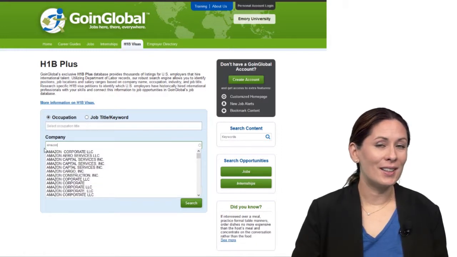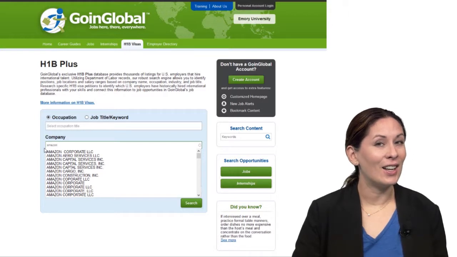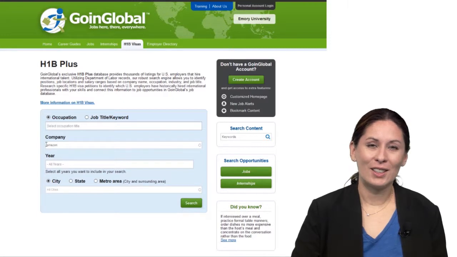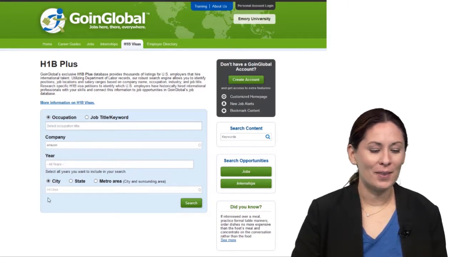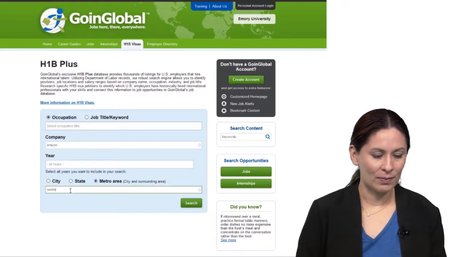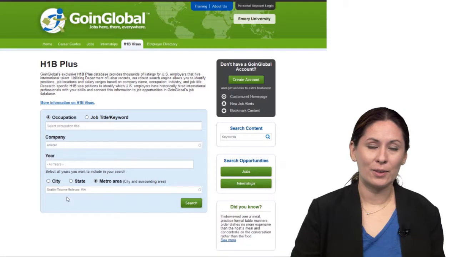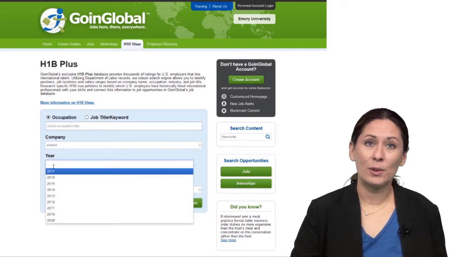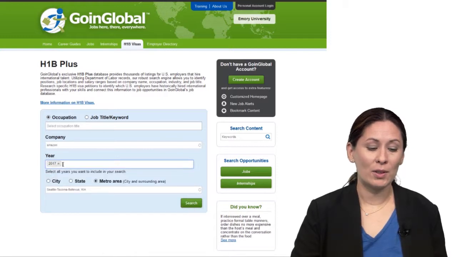You will quickly see lots of visa applications, lots of ways that company name might be provided. We have Amazon Corporate LLC, with or without a comma, lots of choices. I typically just leave the basic company name, and then since we know we're looking for the Amazon in Seattle, I'll filter to that metro area. Going Global includes several years worth of data. Just to limit my results to a manageable number, I typically will filter to the last couple of years.